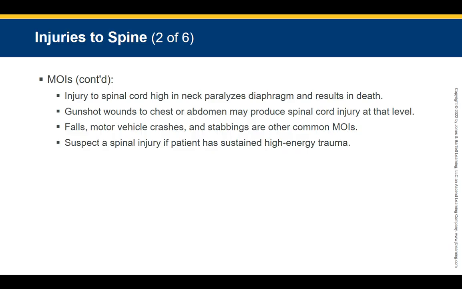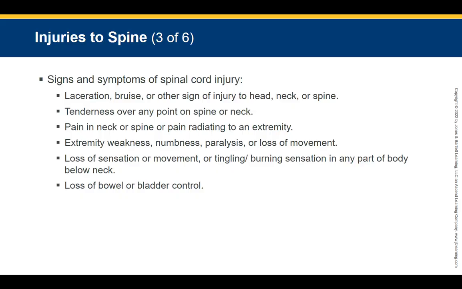Gentle movements, not a lot of movements, and things that can cause injuries to the spine are not necessarily just taking a shot to the head, right? It could be a gunshot wound to the chest. The mechanism throws them so much, right? Could be spinal cord injuries, specifically at that level, but there's a high mechanism there. Motor vehicle crashes, stabbings, other common MOIs, mechanism injuries that you may see out there depending on the area you work. Anytime there's a high energy transfer, always suspect there's a spinal injury.